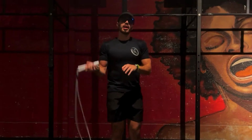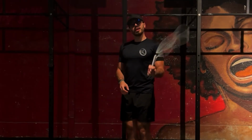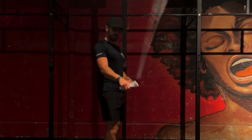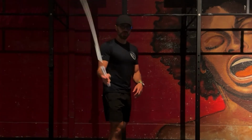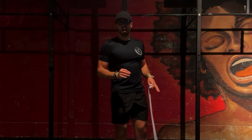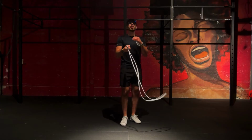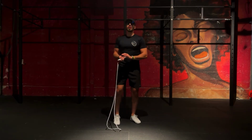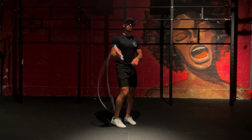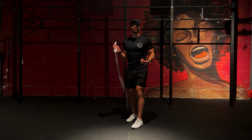So with that being said, doing my single hand swing, I'm gonna practice right hand, left hand, then we're gonna take it side to side, nice and careful not to whip yourself. We're simply gonna take it side to side, beautiful. Make sure to switch hands. Right there, you've just unlocked your single hand swing, which is by far the fundamental movement when it comes to learning the jump rope. Believe it or not, when I start the jump rope, I don't really just start here or here right away. I actually start with a single hand swing just to get a feel of the rope, get a feel of the flow.